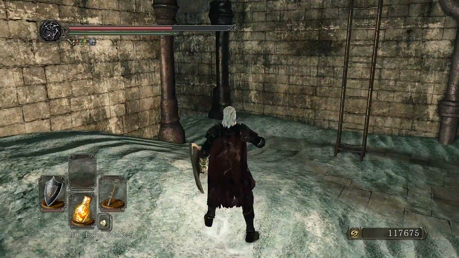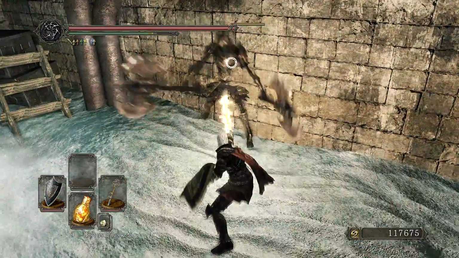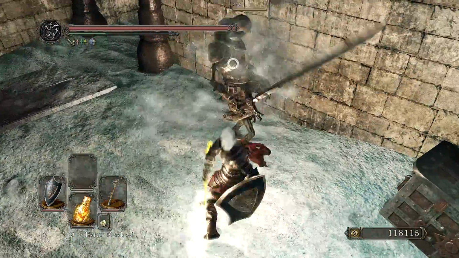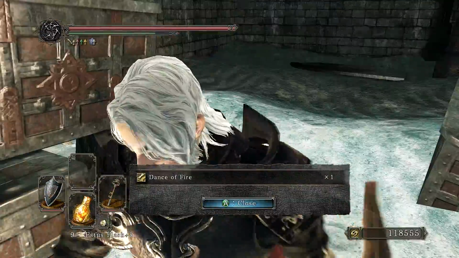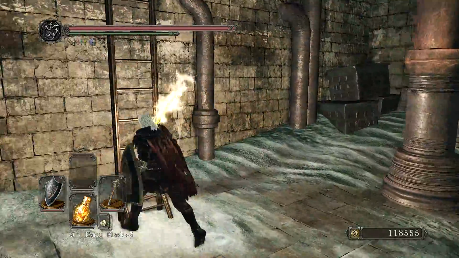Now don't forget to go into this side room. There are 2 Ashen Warriors waiting for us. Here I am actually using a shield for once. I know, it's crazy talk. But more importantly, we have a new pyromancy, the Dance of Fire, which creates a sweeping pyromancy that can actually be really difficult to dodge. I've heard very good things about its use in PvP.